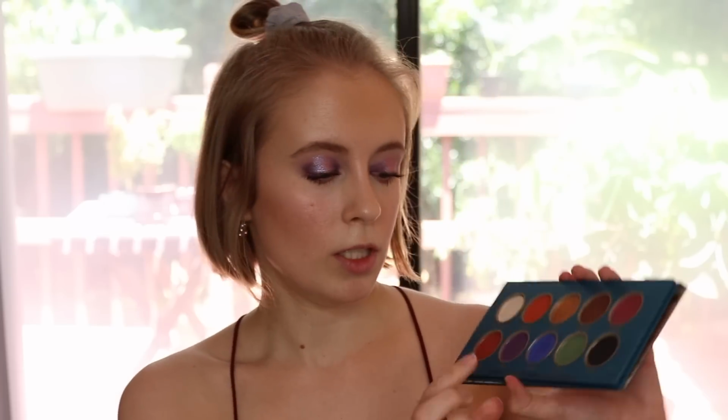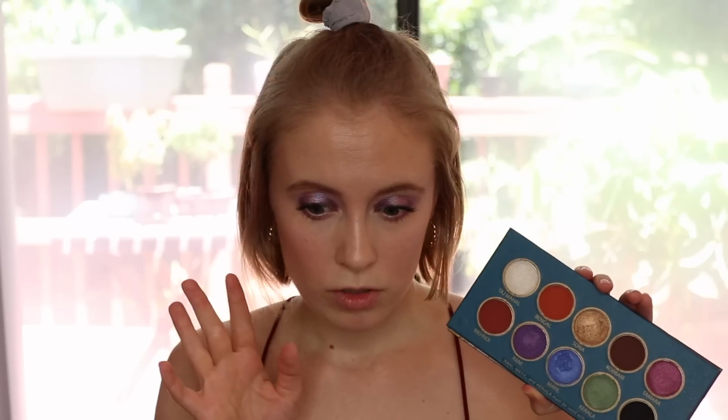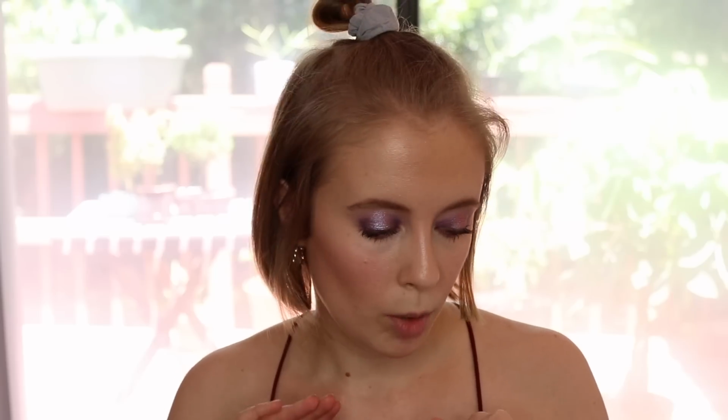And then I used the Bili Beauty Rani shade in my outer and inner corners. I think that's pretty much all I have on my eyes right now. And then on my lower lash line, I used 143 from ColourPop and then a little bit more of Earthshine. So hopefully you can see that. I know the lighting is probably not quite what it normally is today, but I'm going to try this really pretty pink lipstick. We'll see if it goes with this.